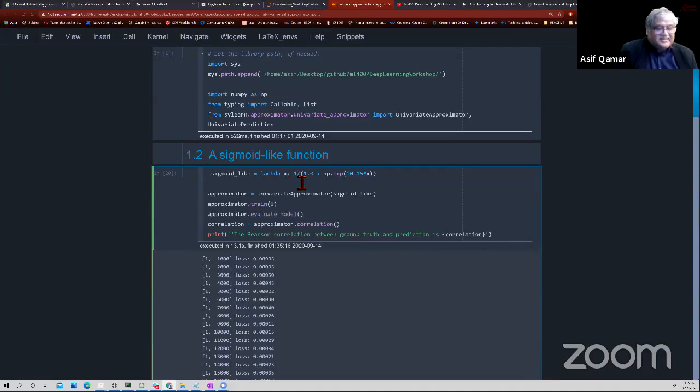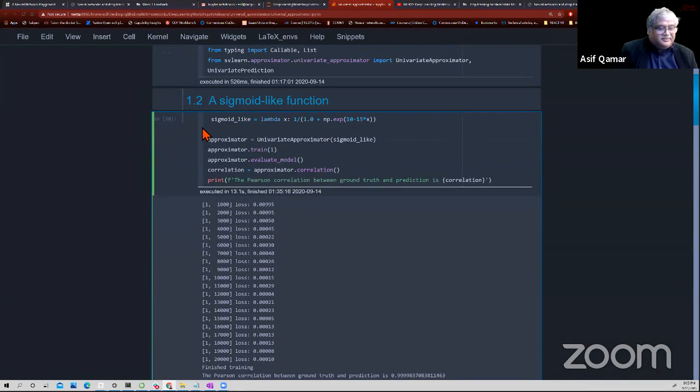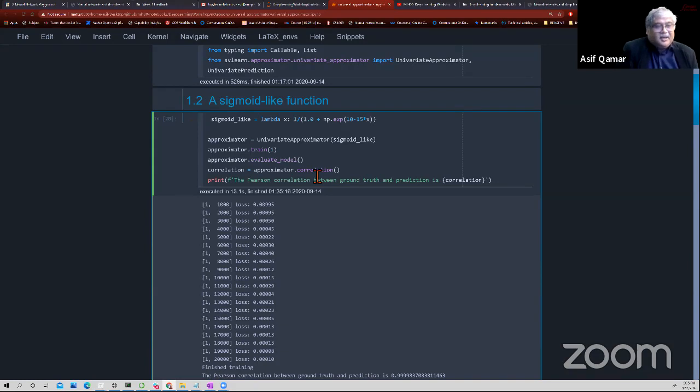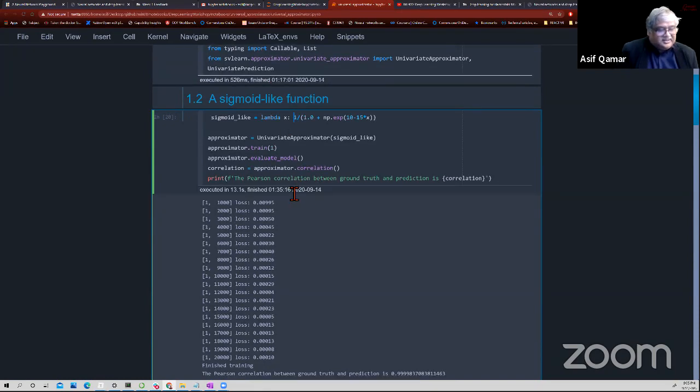Does it look like that? X is getting mapped to this function. X goes in, out comes this thing, and you can put whatever you want. I won't run it, but you have the approximator, and I made it very simple for you. First, whenever you have a model, we need to train the model, isn't it, guys? Remember, the first step is to train the neural network. Then you need to evaluate it, and one of the easiest ways to see how well it does is by looking at the correlation between y and y hat, prediction and reality. How correlated are they? This is what it is doing.